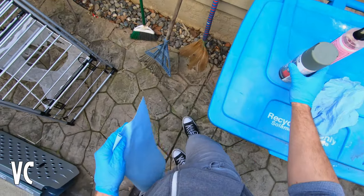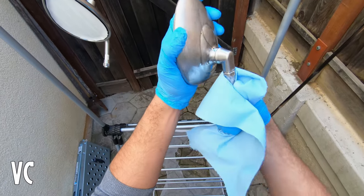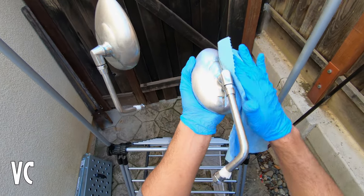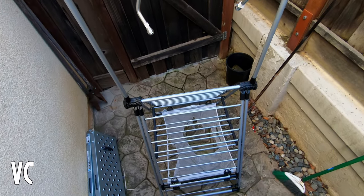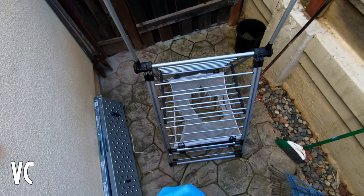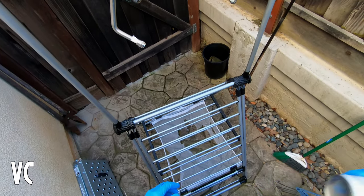You do want to warm up the can, so usually just leave it out in the sun. The sun wasn't at the right angle for me today, so I've just been shaking it and holding on to it with my hands to warm it up. This is self-etching primer from Rust-Oleum. Because we took off that protective layer of chrome, we're now exposing the bare metal, so just to be safe and make sure we don't get any rust, I'm using this — even though I'm not sure we need to worry about it.